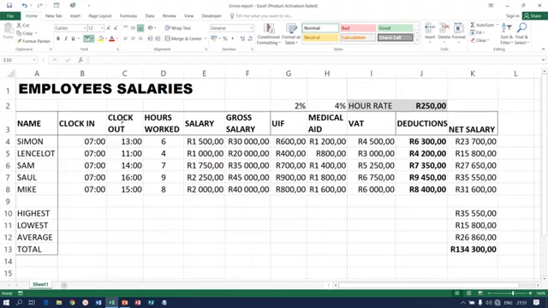As you can see, these are vertical lines that I'm inserting right now.